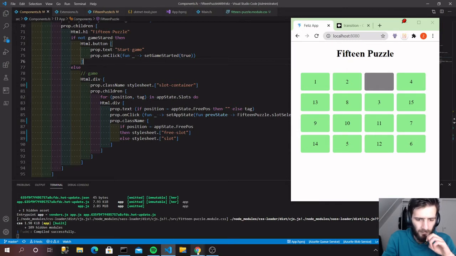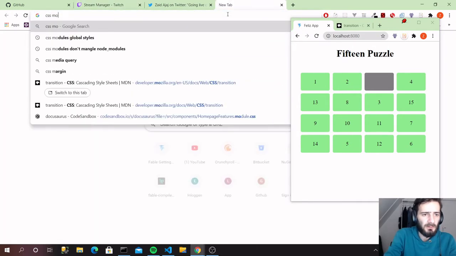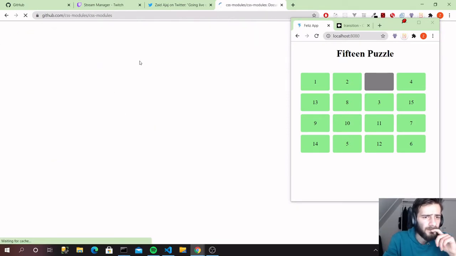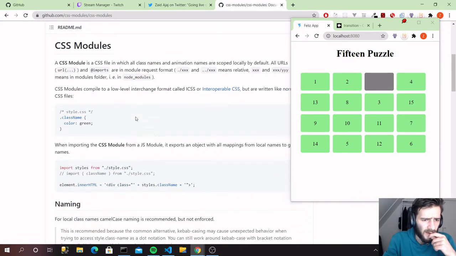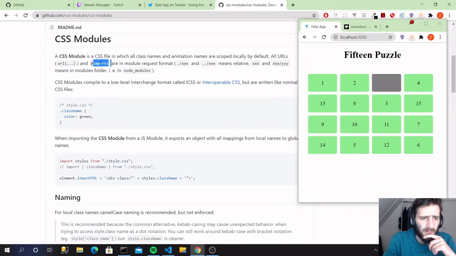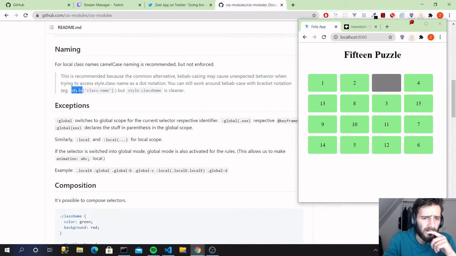Okay. Or slot.free. Yeah, could. I'm not sure if import works. I'm pretty sure if you go to CSS modules, which is, I think here they show the spec. This is only the spec. Let's look at where they are using it. Oh, they are saying import our module format. Okay, naming. Yeah, you see?